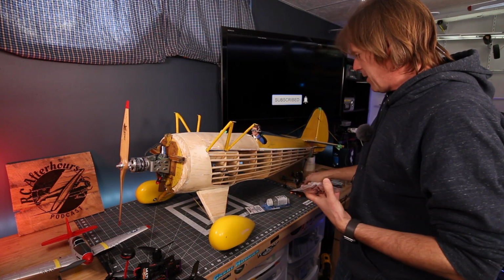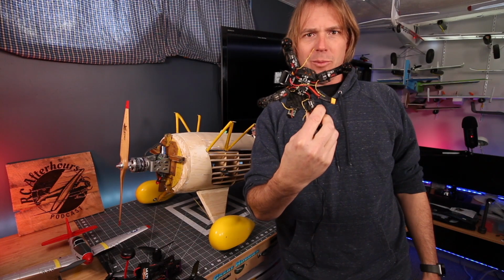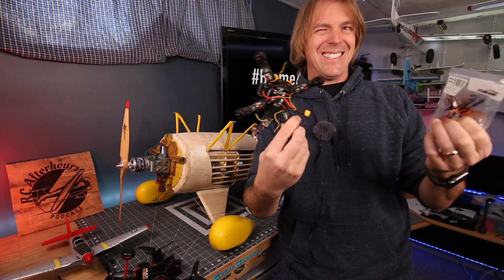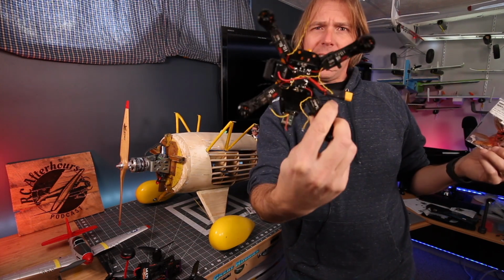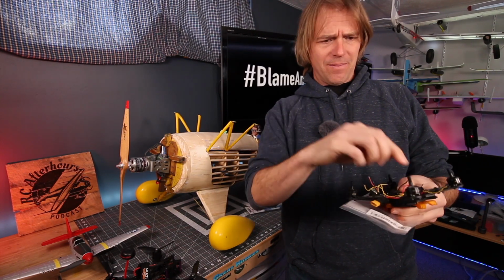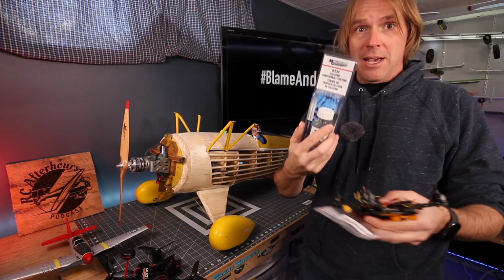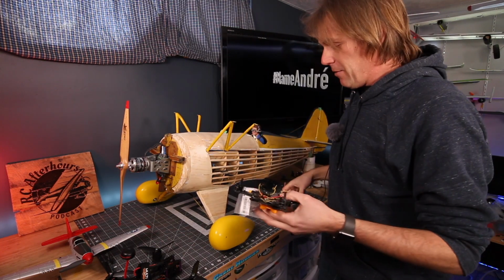What I will be doing is making the 150 quad, which is a little smaller, to zip around the backyard with. It will be getting some nice upgrades. Again, a Mamba F405 board. It's DJI compatible and so forth. So I'm going through cleaning up the power board and everything, and just going to seal up those ESCs and clean up all those connectors and everything. Then hit it with the coat, put the board on, do all the connections, hit it with the coat, and just get everything going.